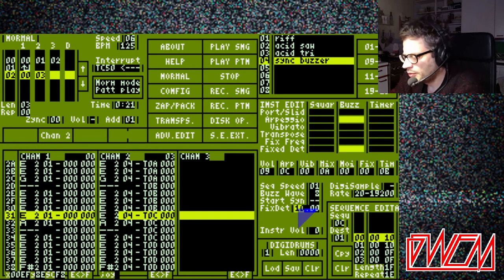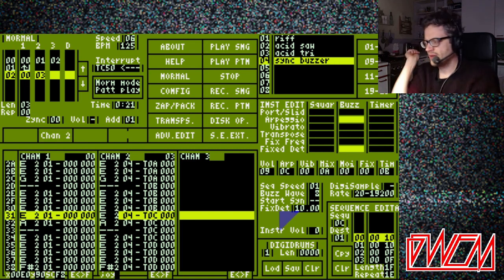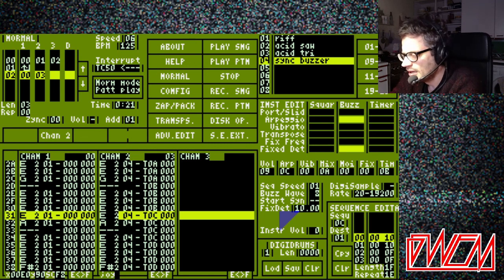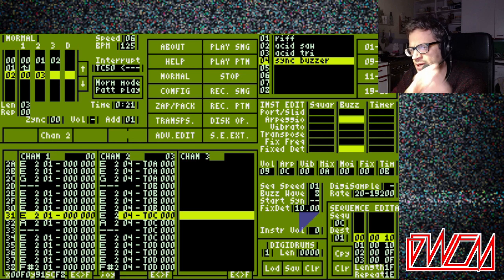When you start messing around with this, you'll notice that there's a kind of periodic effect when you adjust the detune. So unlike with the ring modulation technique, where you could just continue to increase the amount of detuning and it would squeal more and more, that's not actually the case with the Syncbuzzer, because it depends how many waveforms of the buzzer fit into your timer.